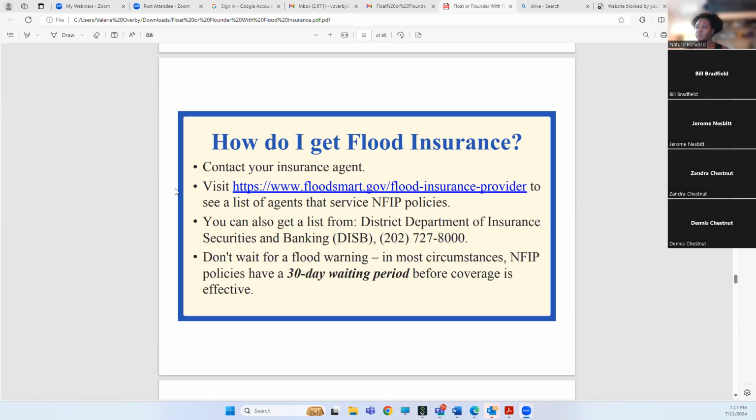covers. At the same time, when you have NFIP, we pretty much will provide coverage to anyone, anywhere, regardless. Whereas if you go to the private market and you're in a high risk area, you may find it tougher to find a private insurer who's willing to write a policy. So like I said, they're both good. At the end of the day, we just want folks to consider flood insurance and think about it, whether it's private, whether it's NFIP. But shop around and find out what works best for you.